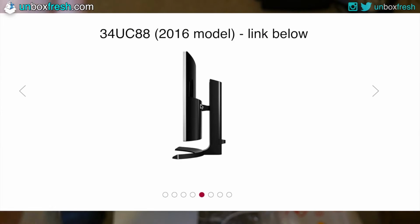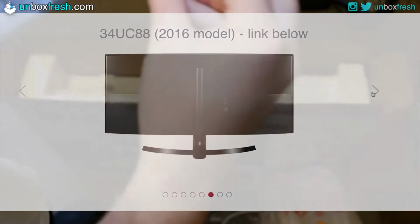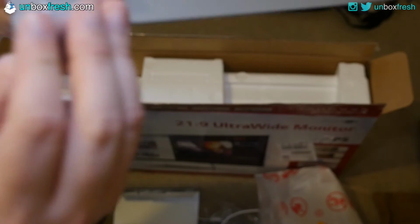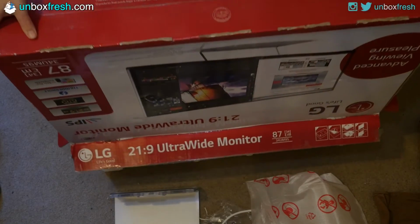My clip, this plastic thing, I think it's a table tidy. It was actually snapped off, but you know, the plastic bit still snaps on anyway.